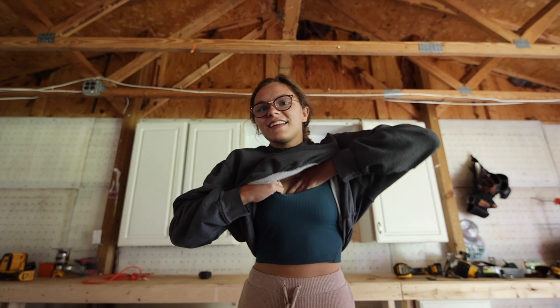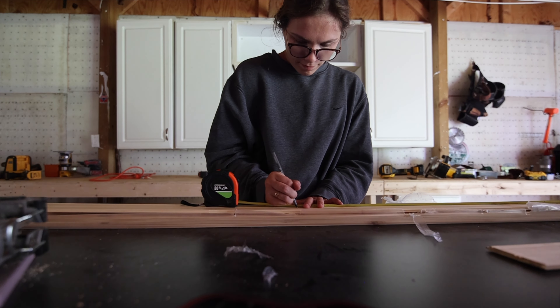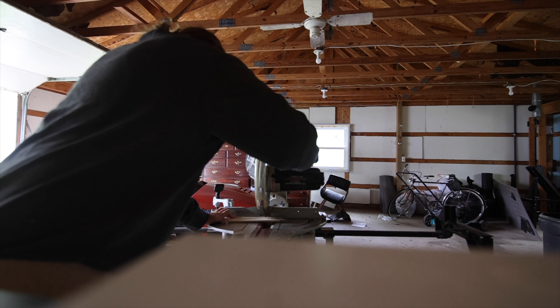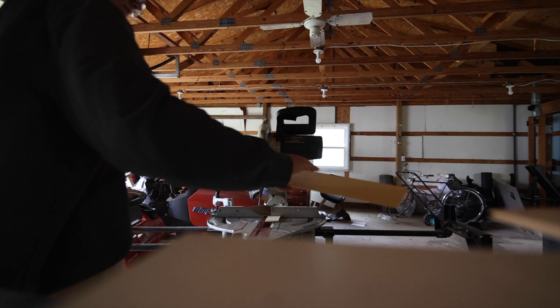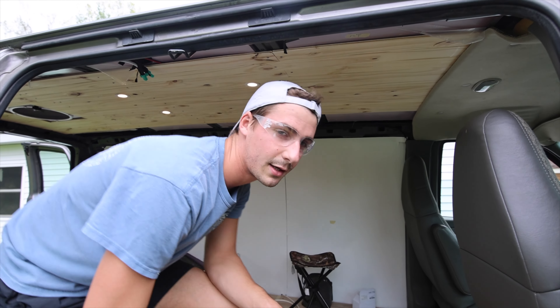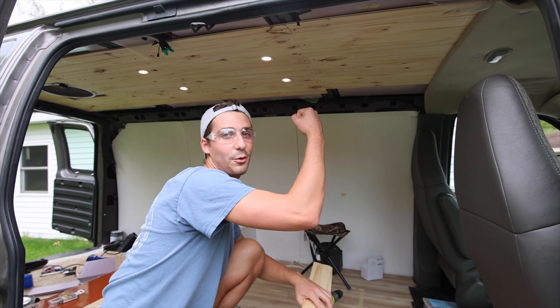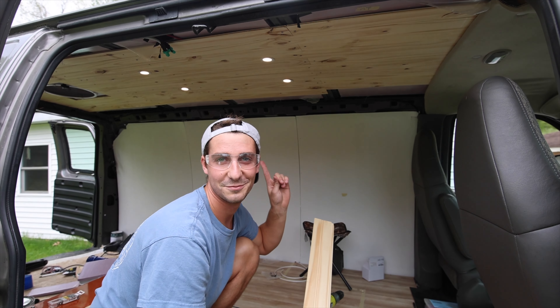This next cut has to be 27 inches so it can fill in from where our last board left off to where it needs to go into our liner overhead. Since we started this, we've really discovered that pre-drilling the little hole in the wood helps so much so it doesn't pull the board down and snap it, like we did on one of our first boards.